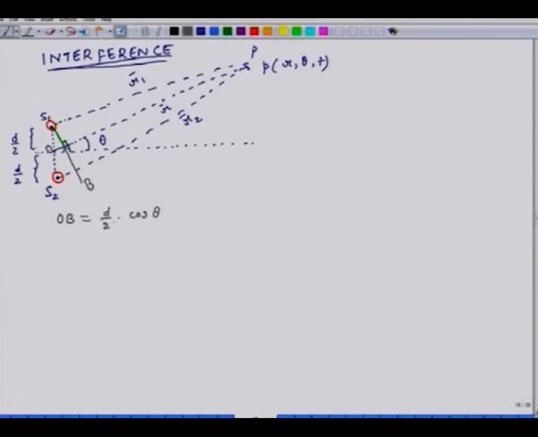Now, again I have two sound sources S1 and S2. I have a point P which is distance r away from the origin. I am interested in finding the sound pressure field at point P and seeing how this pressure varies with respect to r, theta and time, and that is the basic problem which I am trying to address here. Now, for purposes of this discussion, we will make a couple of assumptions. So, assumptions.